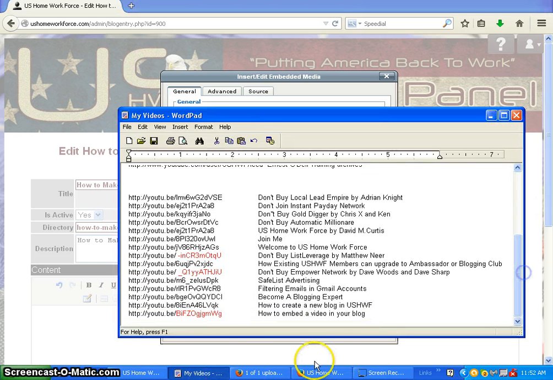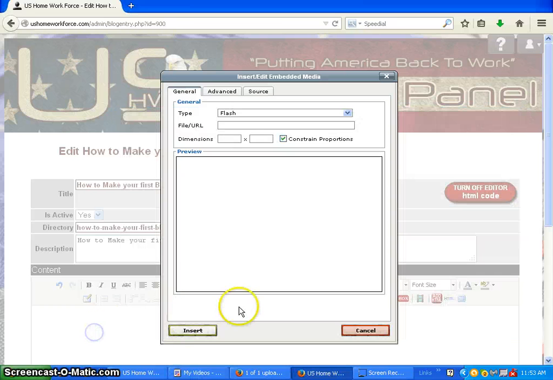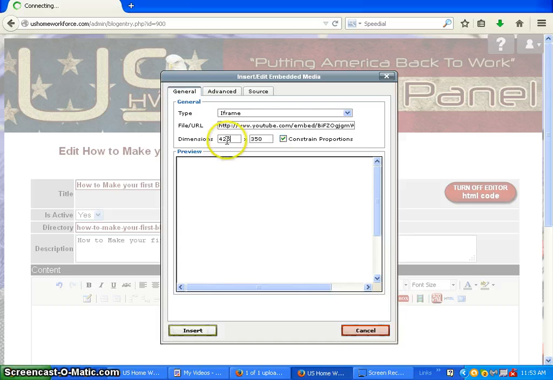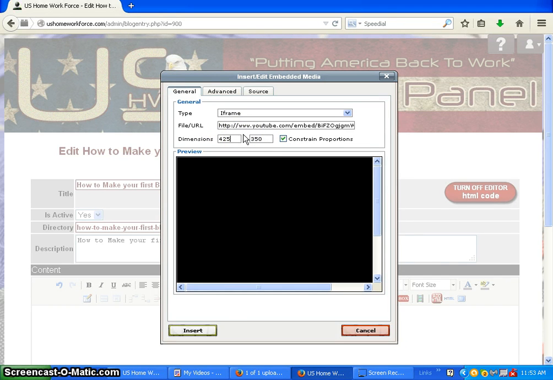I'm going to copy the whole thing because you need the whole URL in there for non-play, for what we're doing there. Control C and copy the whole thing. Control V, and we're going to make this 500.